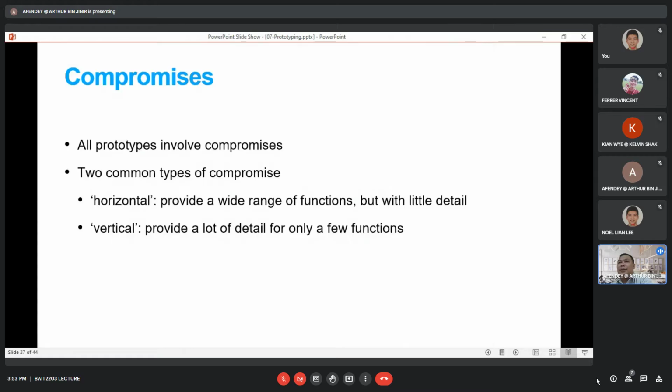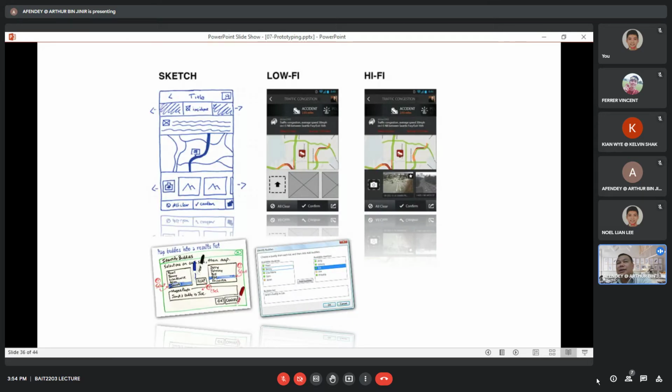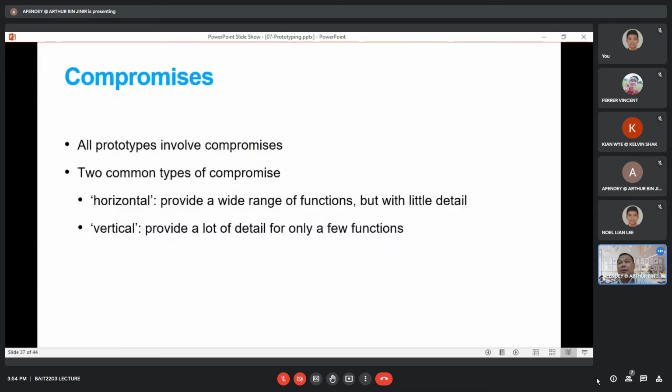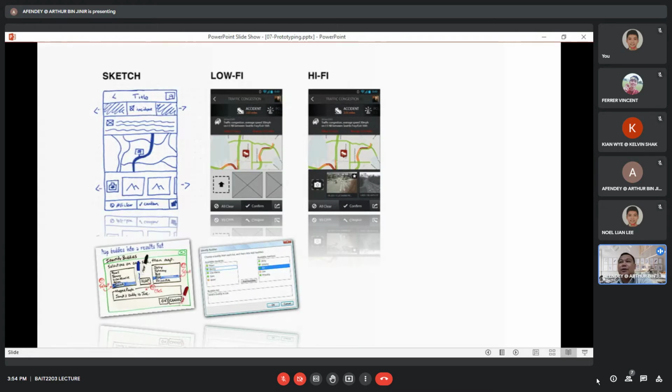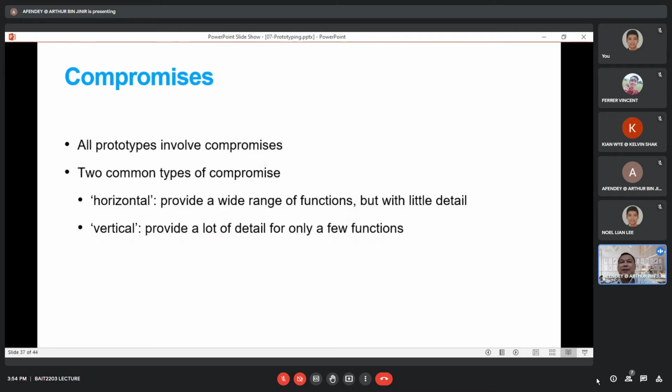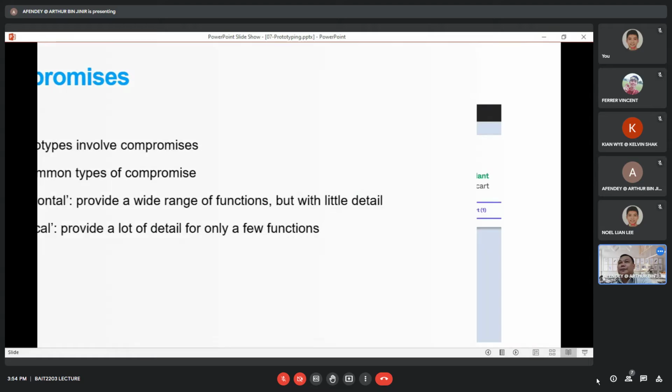And then for vertical, it provides a lot of detail for only a few functions. Maybe the details are only in the confirm button, for example, or maybe the details are only on the picture. So this is about the vertical compromise.